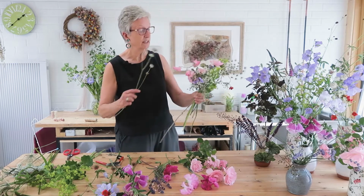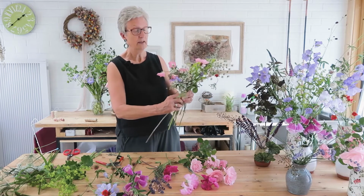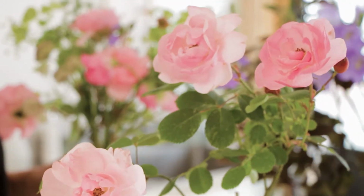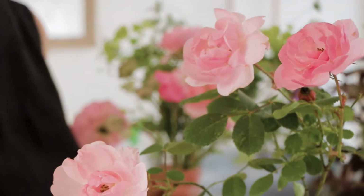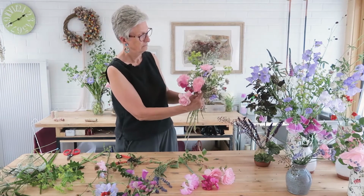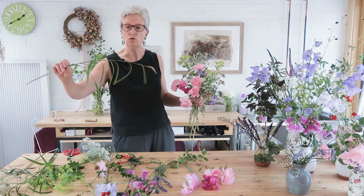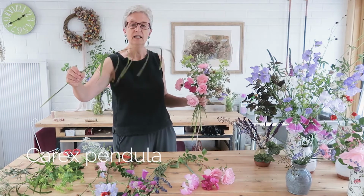And there's a lot of pulling things out and a lot of putting things back in again, and then a lot of pulling things out again. I mean, look at that. It's still got the little hips on it. That's a real bonus. I've got 3 in 1. Gorgeous grasses, there's so much movement in them.